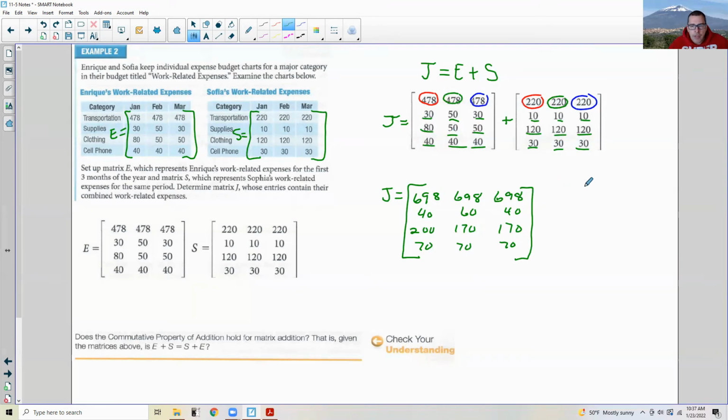Okay, pretty simple. Now what I need to explain to you though is in matrix addition, this is a 3x3 matrix, and this is a 3x3 matrix. In order to add, your dimensions must be equal. I cannot add a 3x3 to a 3x2. I'll have one column that I can't add anything to, and it can't be done. So make sure that they have the same dimensions, or else we're not adding.